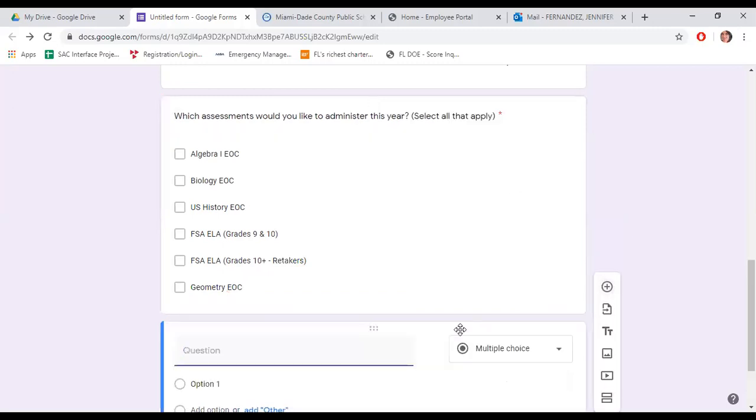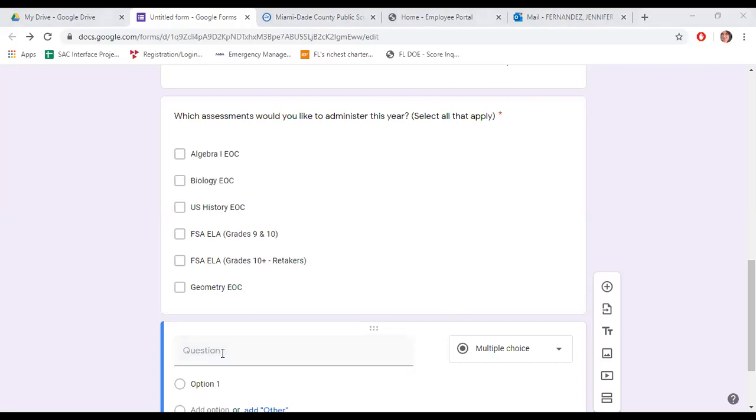Let's go ahead and add another one. Okay, so this one will be the last. Like I said, this particular survey that we're preparing for this training session is a very short one. I always think it's beneficial when you're sending out a survey, especially to people that you collaborate closely with and that you depend on, to end the survey with some type of fill-in or short response where they can give maybe their feedback or their suggestions for something.